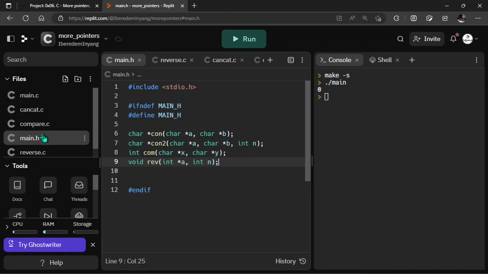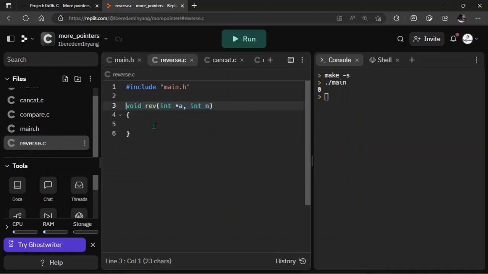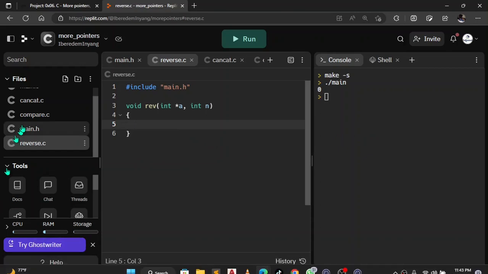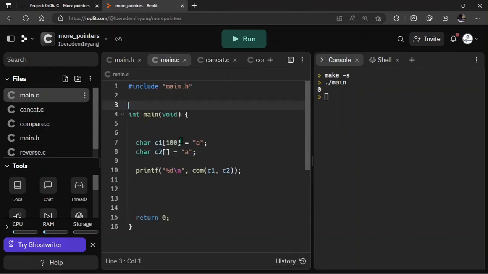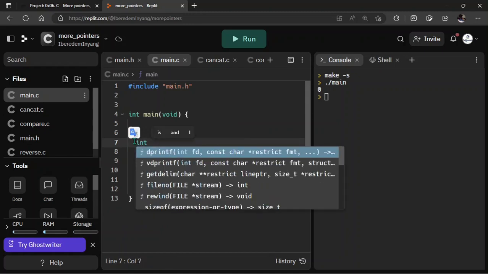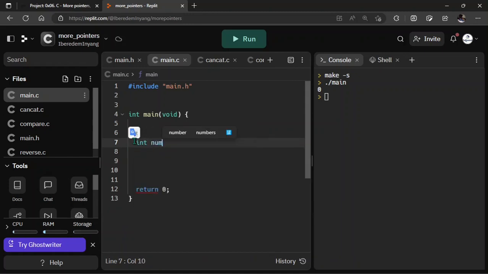Okay, let's try to write a function that will reverse whatever is inputted to our standard input. So first of all, let's go to main.c, and then let's have something like an integer, and then let's have something like number. Then we're going to pass some elements in here.